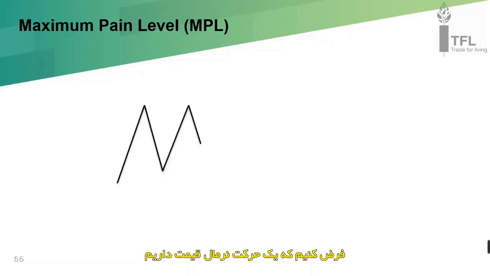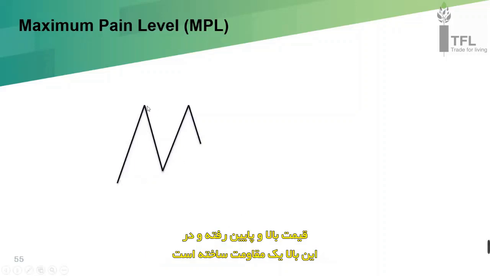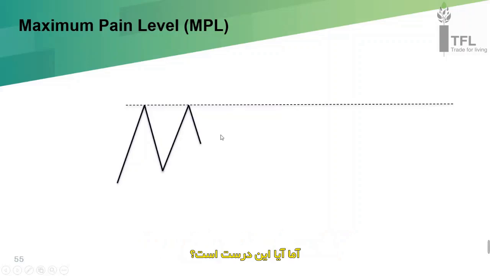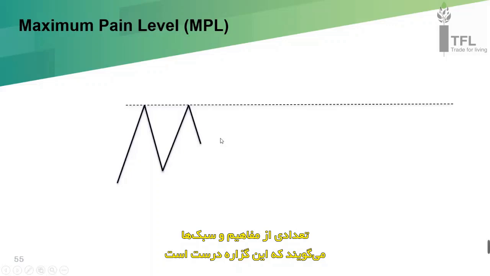Now let's assume we have a normal movement of price. The price goes up and down, and it creates what we call a resistance over here. A lot of the traditional traders or newbie traders say that price will always reject at the resistance or always reject at the support. Is it true? It has a certain amount of truth in the concept, but a lot of you do not understand the whole concept.